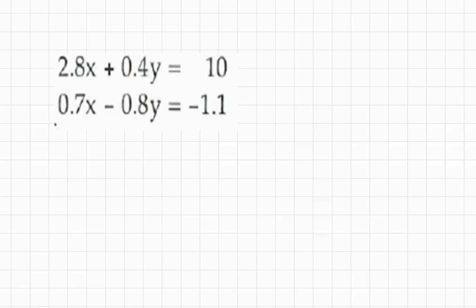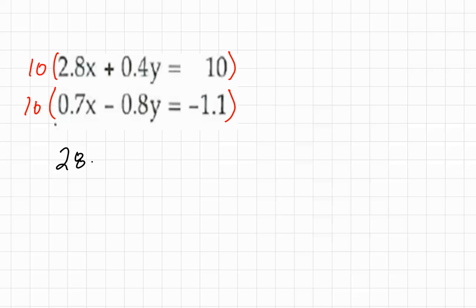This last set of equations is a little more difficult because we have lots of decimals. And while we could look for a factor that the y's could become the same, which actually we could do here, or the x's, I'm going to show you a method that you can use to change any equation that has decimals in it by multiplying by a particular factor. So we're going to multiply the top and the bottom by 10. This will remove all of the decimal places.